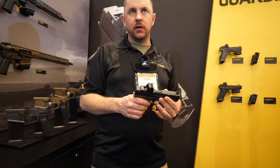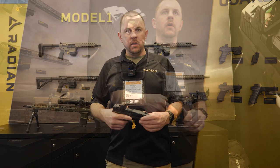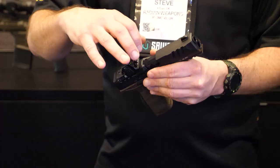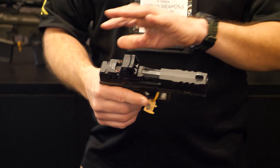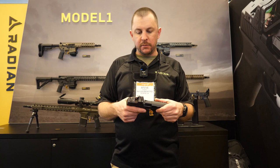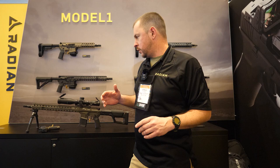All of that force is transferred directly into the slide — a very unique design to Radian, and we think it's going to be super durable and tough. On pricing: we're looking at $159.95 for the protector and slide plate on their own. If you want to add the rear sight, front sight, and filler for your rear sight cut, the entire package is $209.95 retail. We think it's a great value.